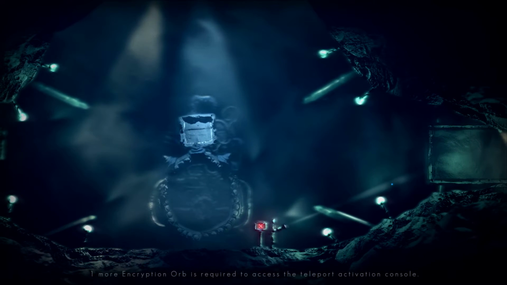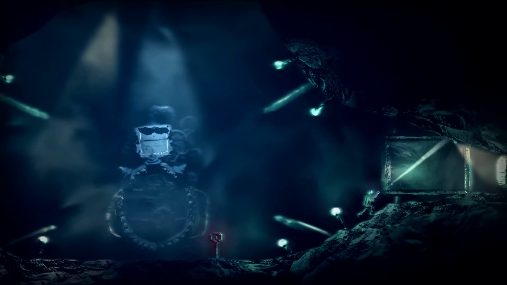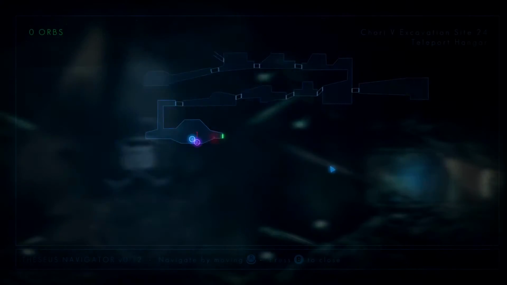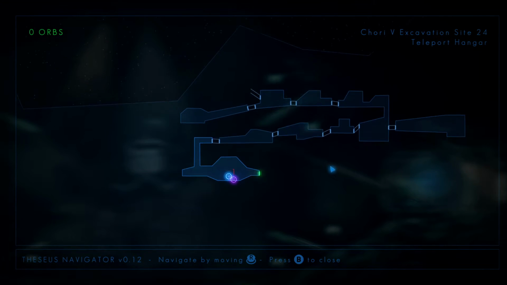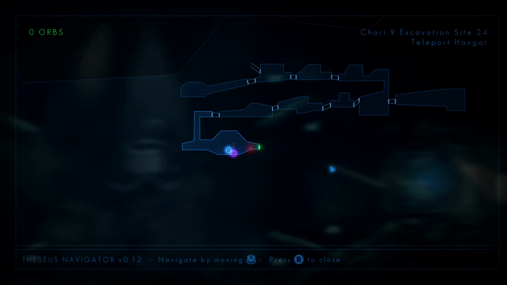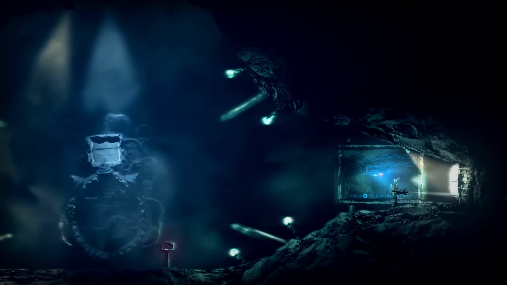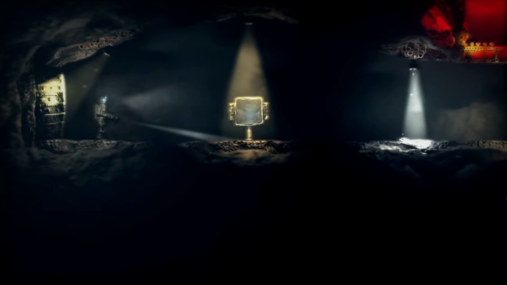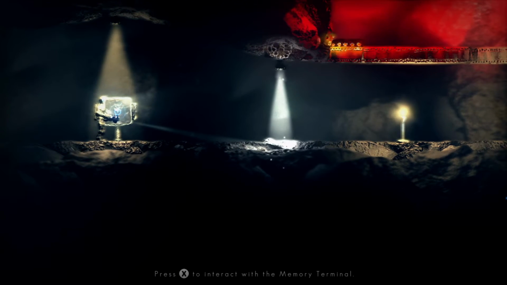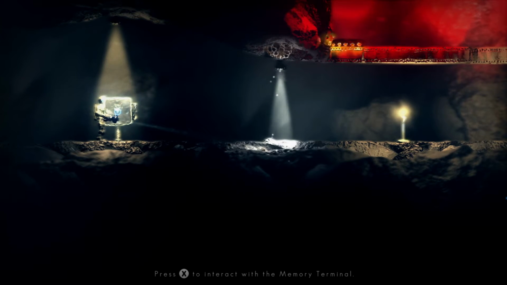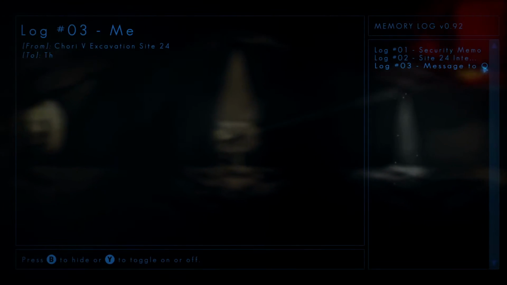And we are going to potentially be able to teleport from one area to another area. So I suspect what will happen is, I guess you do get a little bit more information here. Purple being encryption orbs, blue being teleportation points, green being unlocked doors, or doors you should explore. I can see there being a kind of boss fight or just first puzzle here. Although we don't really have a weapon, so I don't know how you would do a boss fight per se. It would pretty much have to be a puzzle.